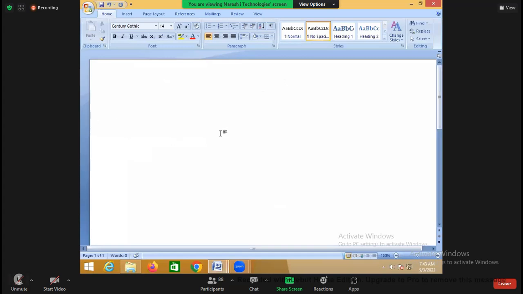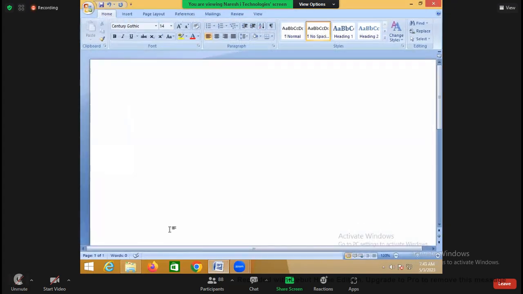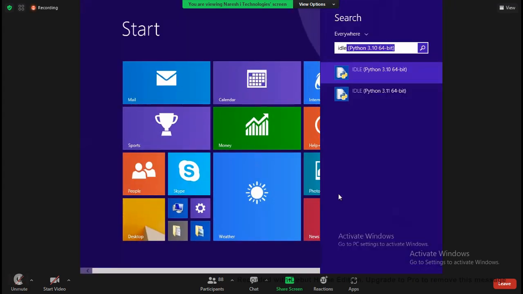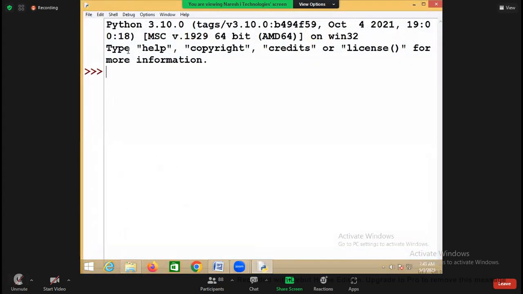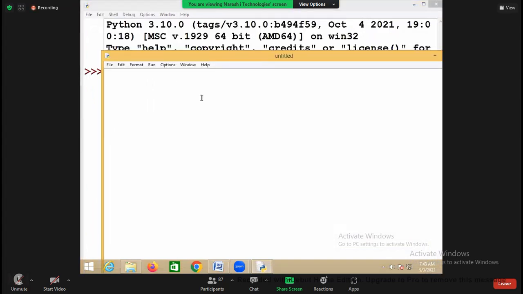Suppose, see one more example here, how to filter, how to create a list in a single statement. For example, I have a list of students. Assume that there is one list called grade list.